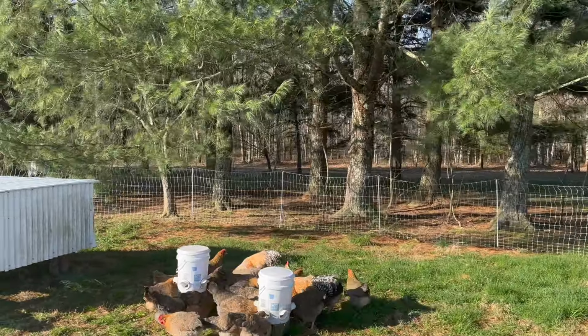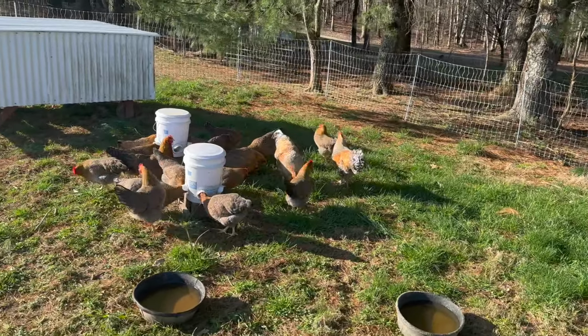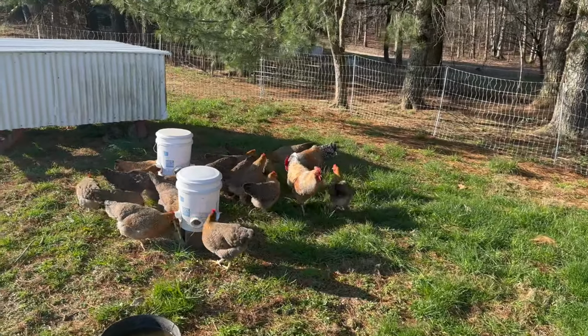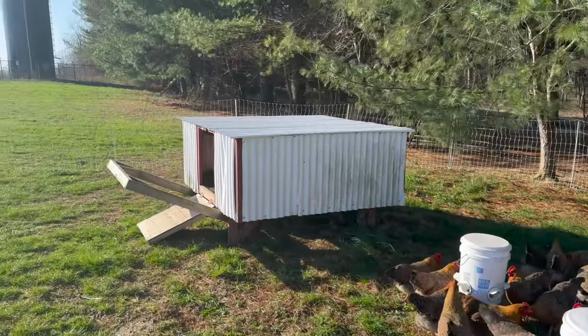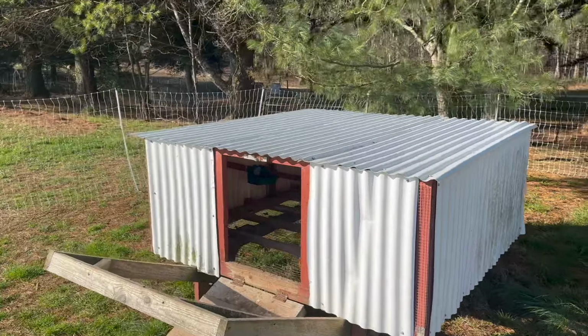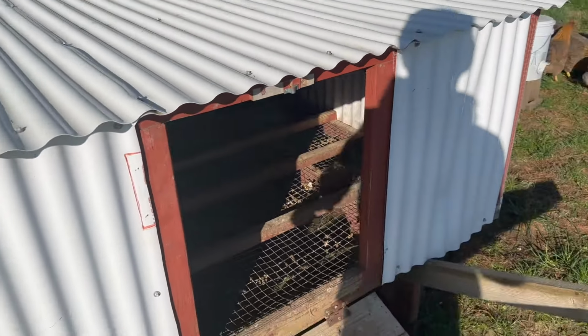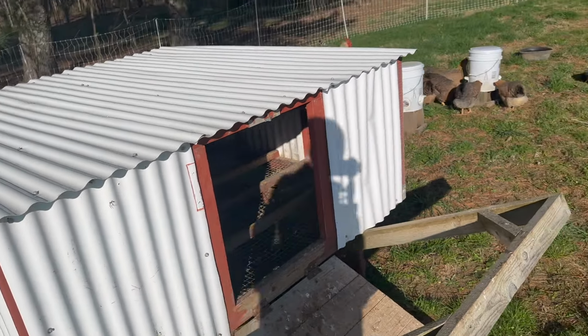It takes about 25 minutes, group this size. It's only two fences to get their food, water, house, and everything moved. I get a lot of questions about this. This is not my idea. This is Justin Rhodes. He's got plans for this chickshaw on his page, and the best part is you rarely need to clean it. Sometimes you need to go in there if the poop clumps up and get those cleaned out, but I do enjoy not having to clean a chicken coop, and also it's fertilizing our pastures for us.